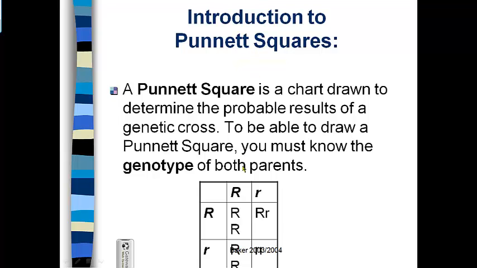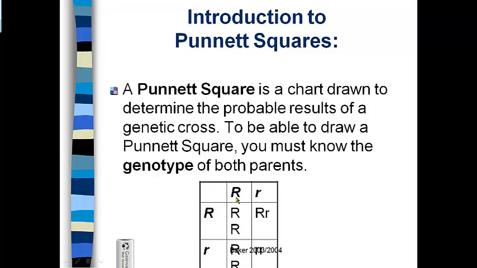So let me give you an example right here. And guys, this one down here should have a little r, so it should be big R, little r. But this is an example of a Punnett Square. Let's say that these are flowers. In flowers, having a red flower is dominant, and having a white flower would be recessive. The capital R would stand for the red. The little r would stand for the white. In this case, your mother's genes go across the top. Your father's genes go up and down on the side.